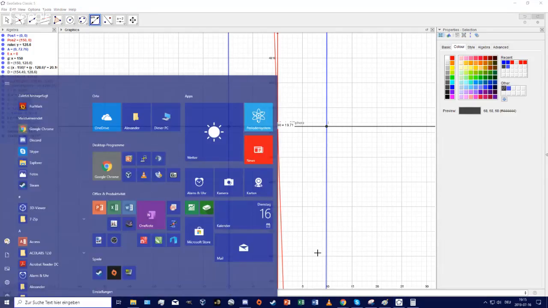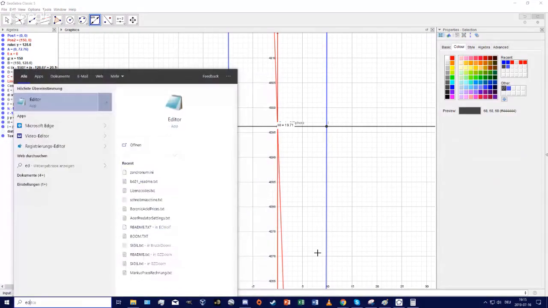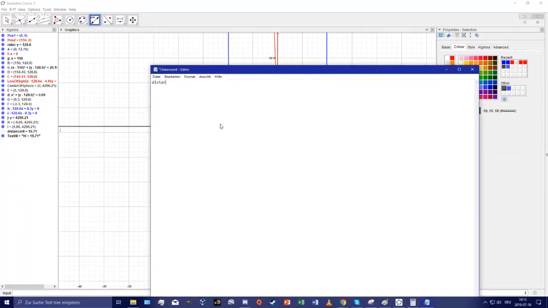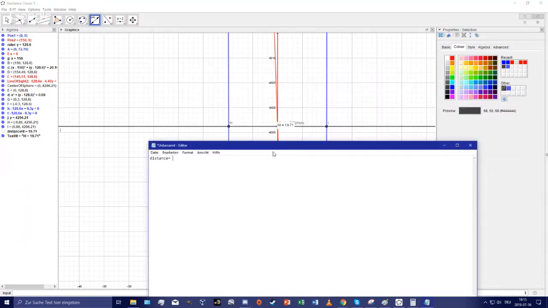So to summarize, the distance equals 42.96 meters.